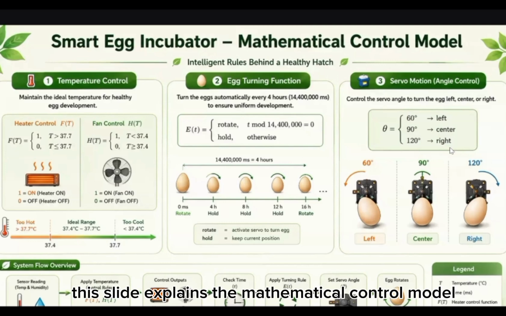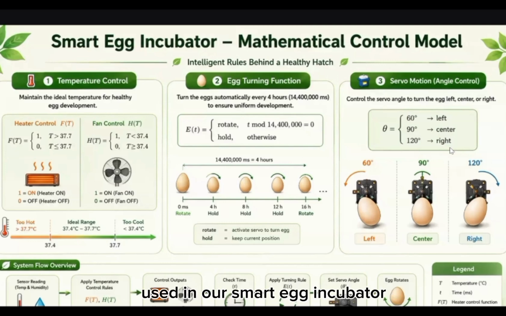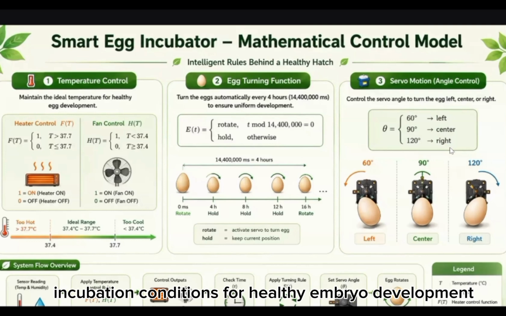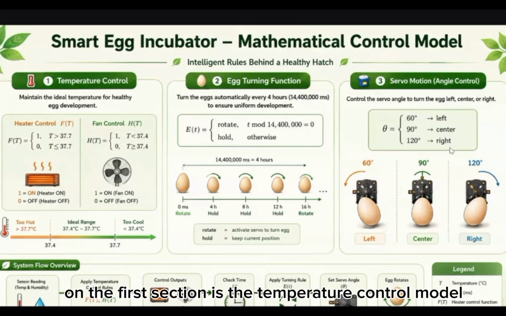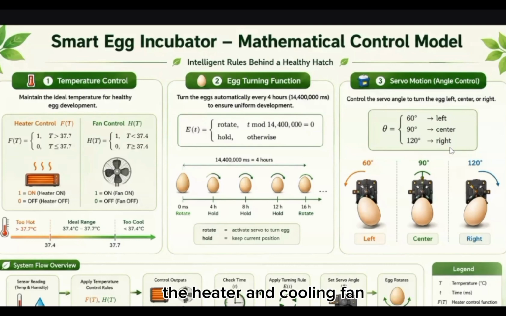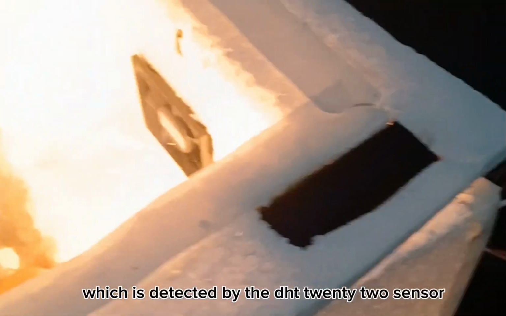This slide explains the mathematical control model used in our smart egg incubator. The system uses programmed control rules to automatically maintain suitable incubation conditions for healthy embryo development. The first section is the temperature control model. The heater and cooling fan operate based on temperature thresholds detected by the DHT22 sensor.